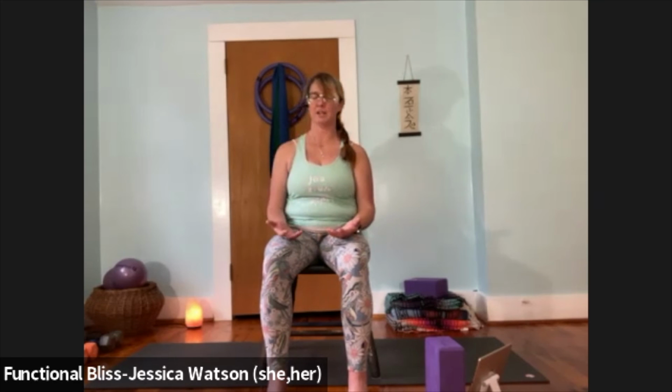Hands free if you can. We're just going to scooch the butt forward in the chair. So you move your hip muscles and then find the center of your chair. So your butt is firmly planted in your seat, feet nice and evenly planted on the ground. And then with that position, hands are still facing upwards. Give your fingers one last little wiggle here. Take a nice big inhale.